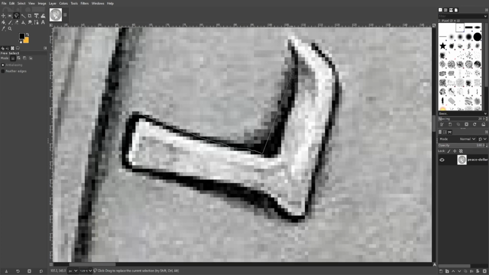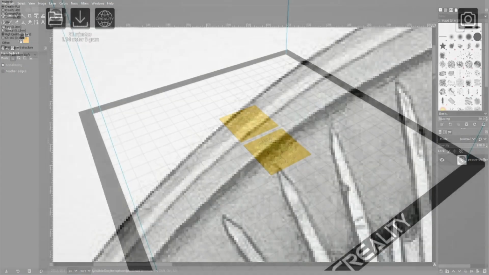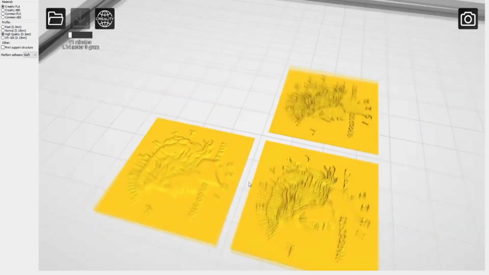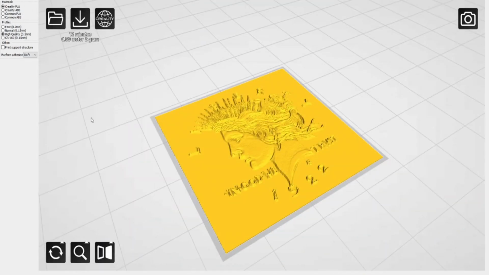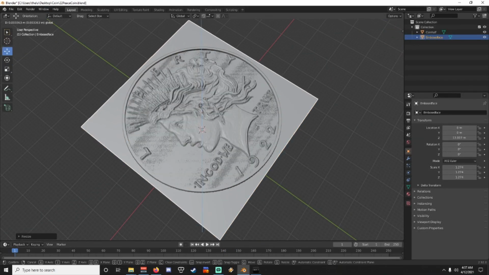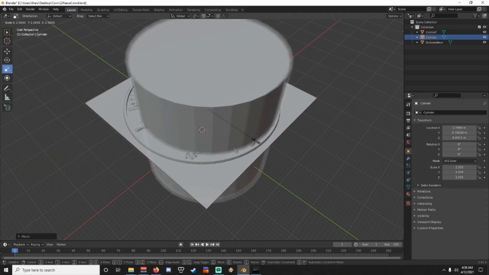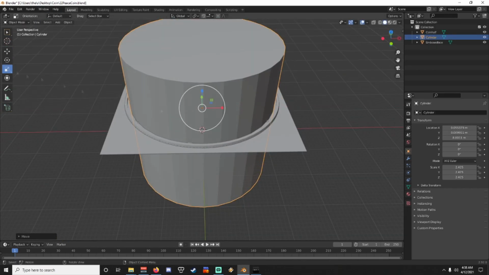From there, I had to find a reference photo for the coin itself. I was able to find a drawing online which helped out with later steps, and I had to painstakingly go over each and every detail of the coin face in order to make a printable normal map. Once both the 3D model and the normal map were created, I combined them in Blender in order to create a single 3D model. From there, I went on to print them.